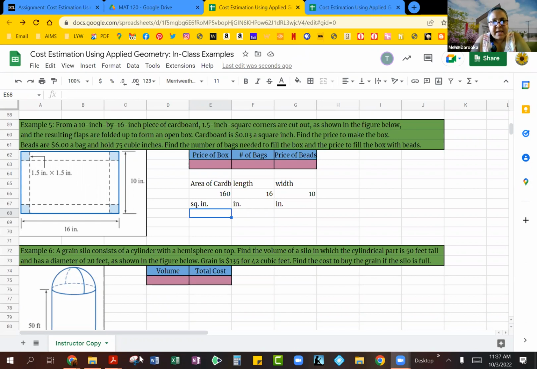Or do you just leave them? You've already paid for the box. Go ahead, Terry. I'm sorry, you've already paid for the cardboard, so it doesn't matter. You're still, like you said before, it's kind of the same thing, right? Even though you're not using those corner pieces, they were still part of your original. So I would base my cost on the piece of the cardboard. I'm not going to worry about the cutouts.